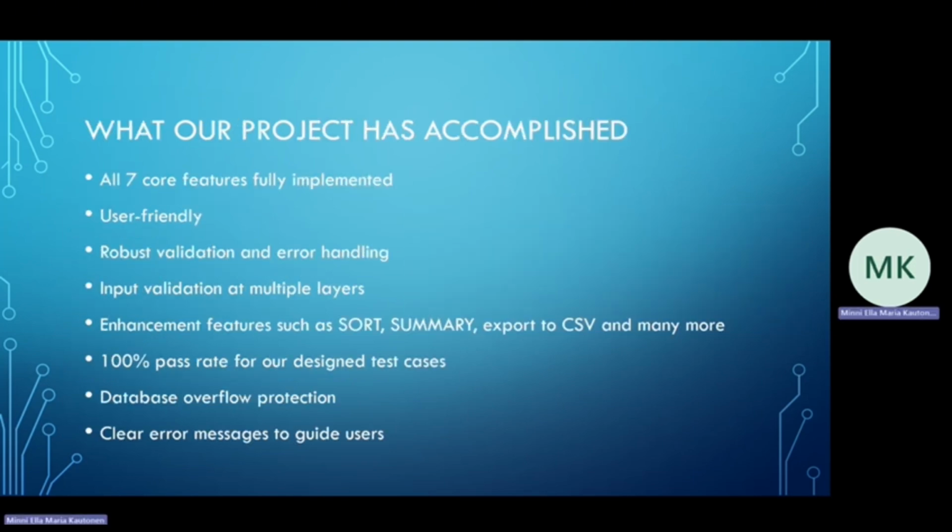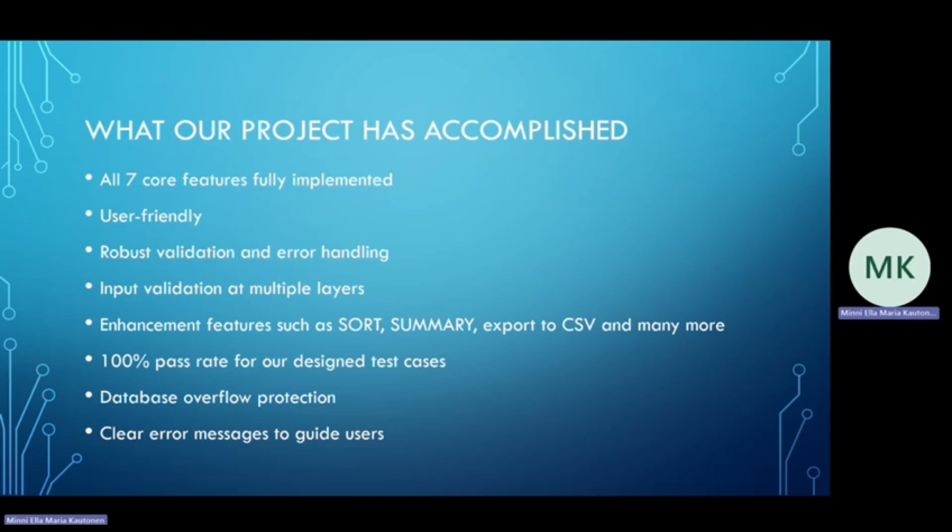In conclusion, our system allows student records to be added, displayed, updated, deleted, and searched within a simple database. All data is stored in memory during runtime, and the user can also open existing files, save changes, and export records. A major focus of our implementation is validation.